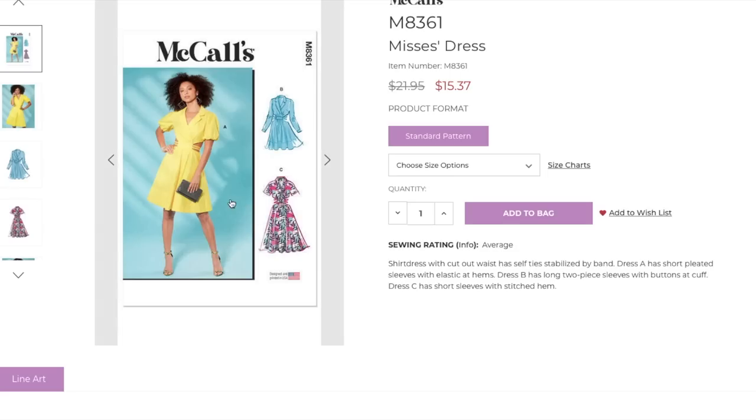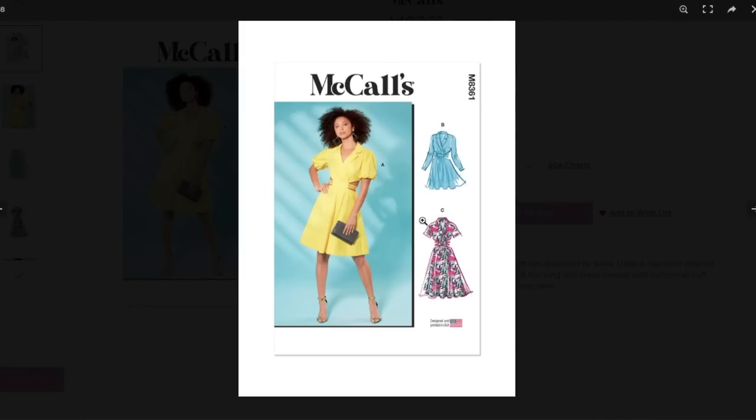And I think this is one of the things that, you know, it's a little bit of a cop-out in terms of like variations, but it does make it a great early spring dress with these different sleeve options. Certainly there's going to be length variations as well. Like, doesn't C look longer? So, I mean, early spring, summer is kind of all the same, depending on the weather where you live. But this is where we're headed. What do we think about them using the pattern cover as the very first photo? Normally that's at the very end.